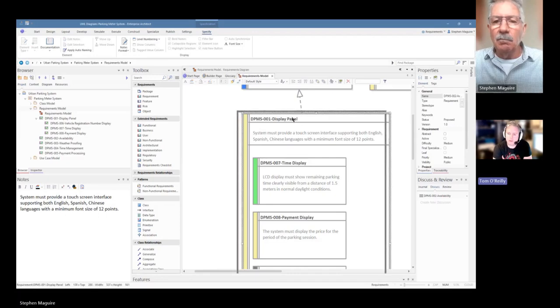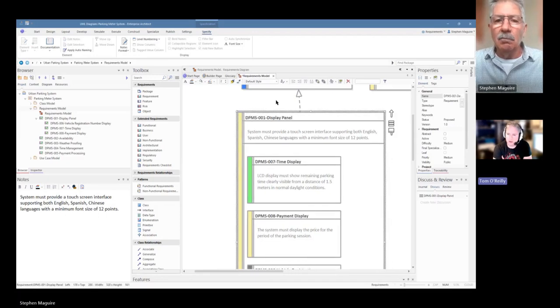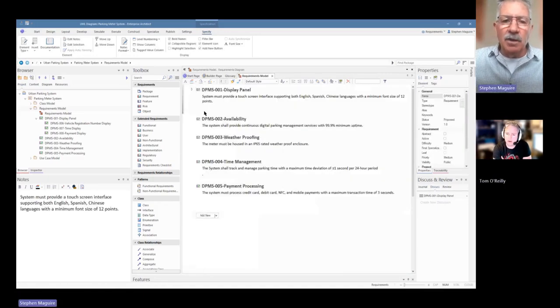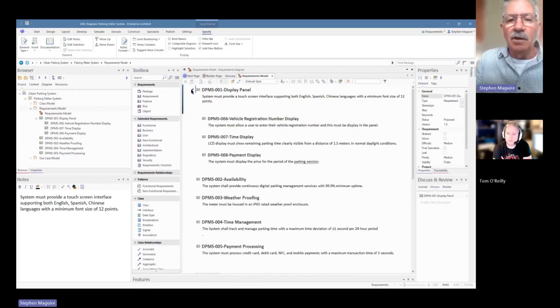So looking at that specification manager view, I noticed one of them has like an arrow next to it. What does that indicate? Does that just mean it's like the primary requirement or something? This one here. This one means, if you remember, Tom, the display panel is made up of a number of different elements, and so I can pick that down, and that's reflecting exactly what we saw in the project browser and also the diagram. So the nesting is carried through into this view as well.